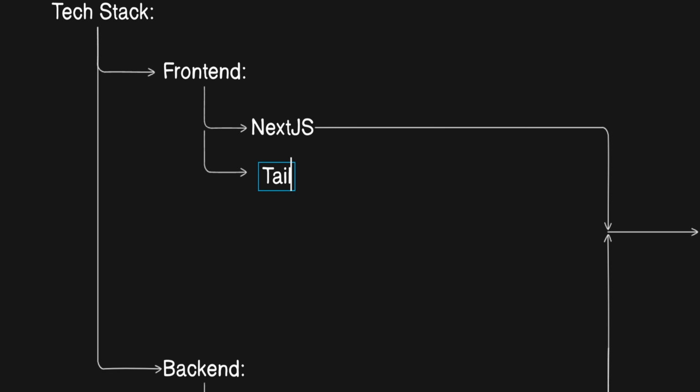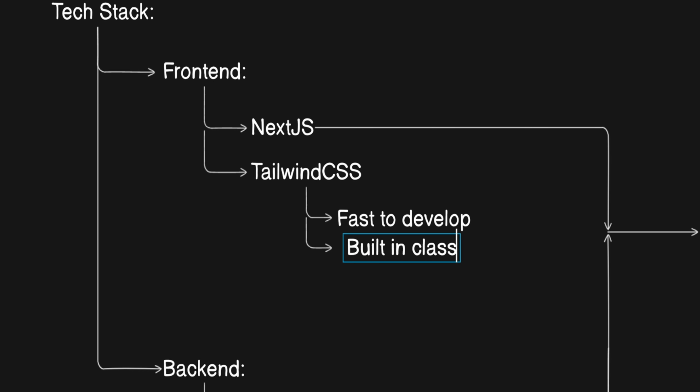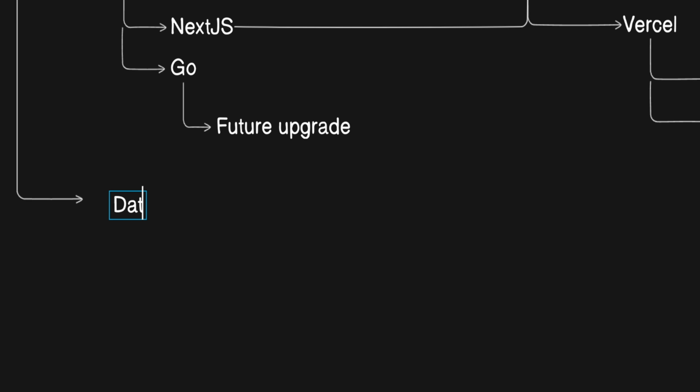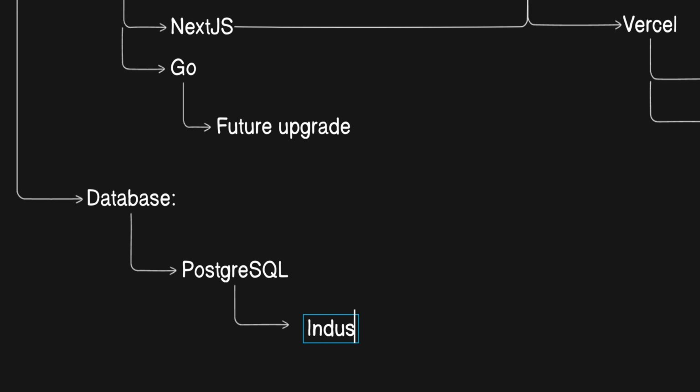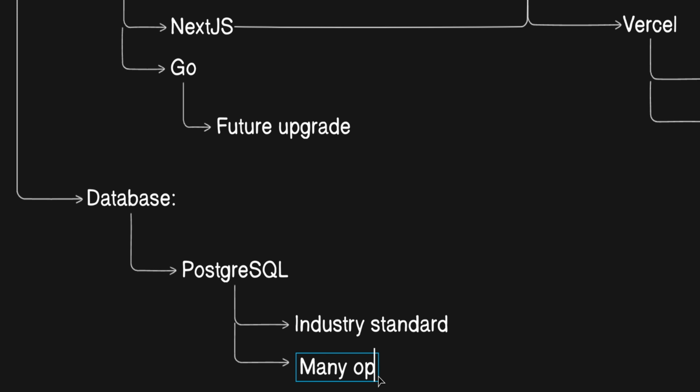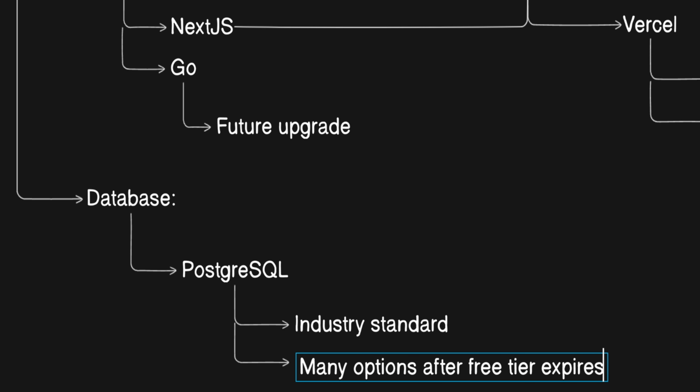so we don't really need to worry about that for now. For styling, I'm also going to be stepping out of my comfort zone and trying out Tailwind CSS. I'm hoping that this will enable me to easily set up the application to be mobile responsive. The database will be PostgreSQL. This just because it's industry standard and because once again, Vercel has a pretty generous free hosting plan for hosting Postgres databases. And once again, if and when Vercel starts to charge us, we'll go ahead and start looking elsewhere to see if there's any cheaper options for hosting our database. But for now, we'll go ahead and keep everything on Vercel.